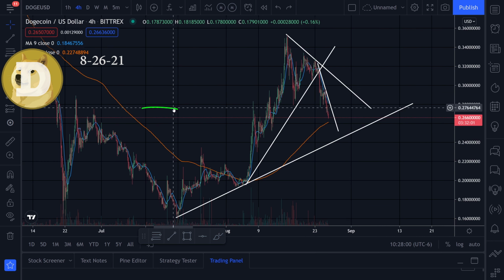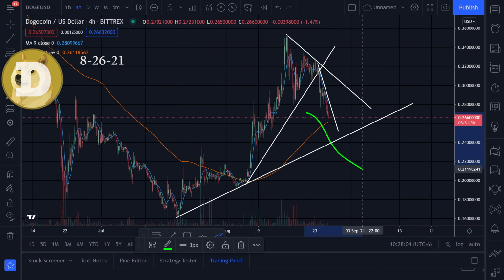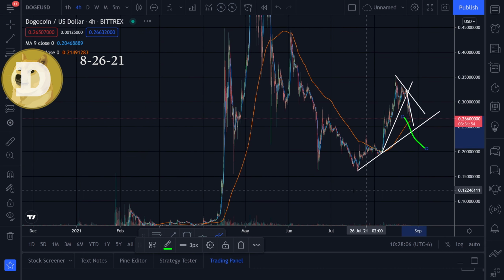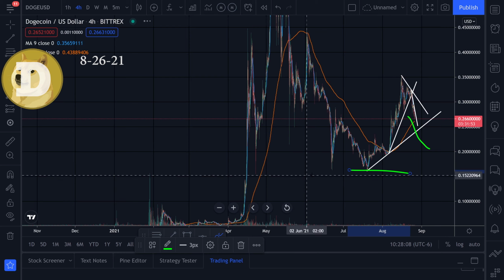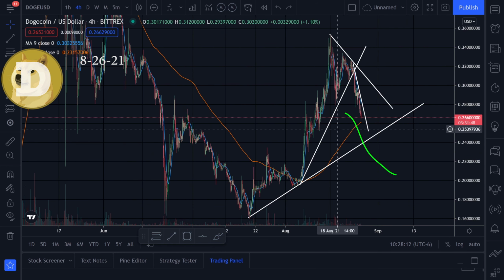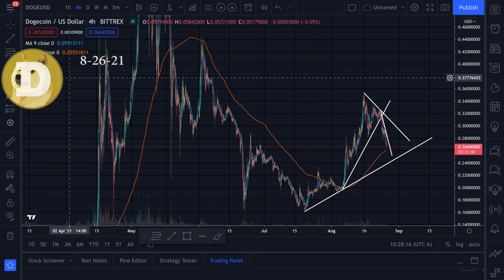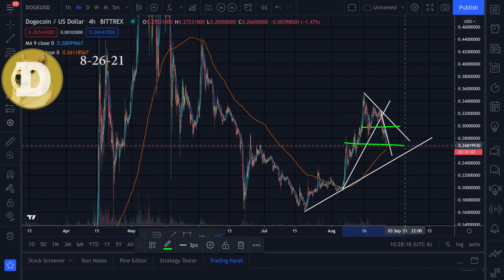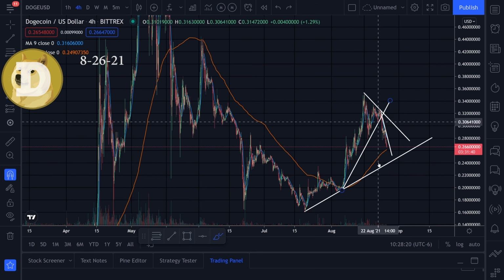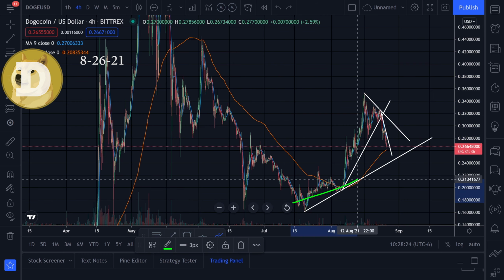If we break to the downside, then I'll still be ready. If we broke this trend line going to the downside, I'll be ready to buy up these support levels as well. You know what I mean? So I'm dollar cost averaging. I'm not going all in on anything, but I'm hoping that we get a bounce, and in general, crypto starts. That's why I bought at these levels. I'm hoping that we get a bounce out of here and maybe continue this trend line going like this.